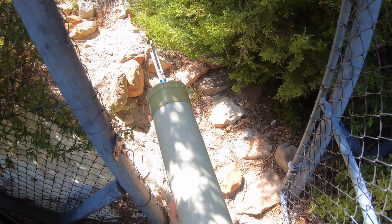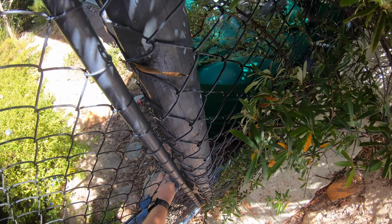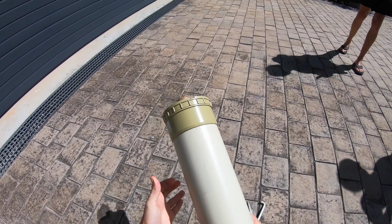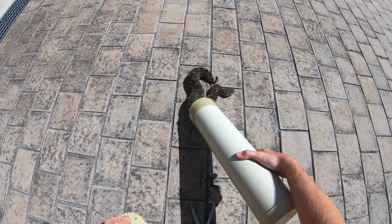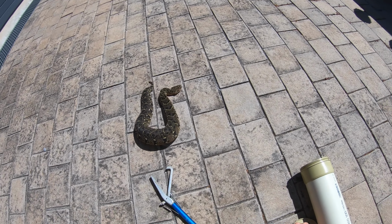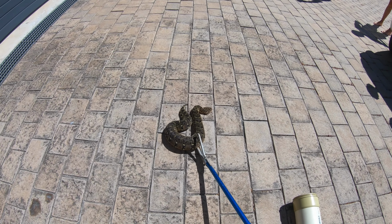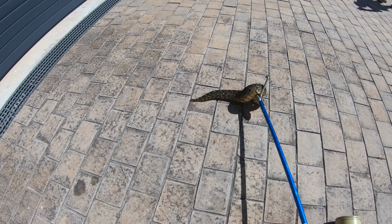It's quite big, it's very fat. It's either just eaten or she's probably going to have babies. So I'll just pop it out here. Yeah, it's a very, very fat puff adder. And it's a female. The reason you can tell it's a female, it's got a very, very short tail, whereas a male's got a much longer tail. Yeah, just by looking at the snake, it's either had a big meal. Ooh, I actually think it's full of babies.